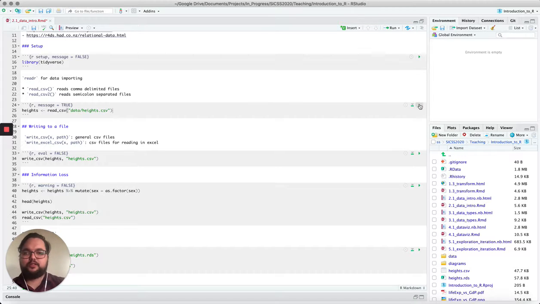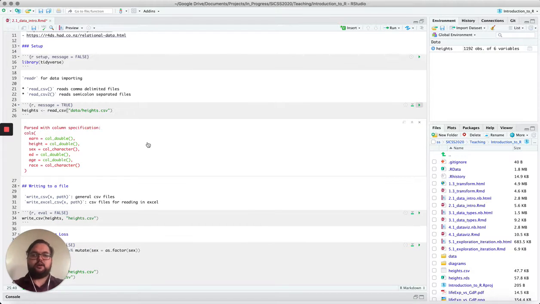If I run this command, it's gone to the data folder, found the heights.csv file and imported it. Here I've given the name heights, so it's taken the table that is in that CSV and put it in this variable. We can see up here in my environment that the heights data frame has 1,192 observations, so that's 1,192 rows and 6 variables.